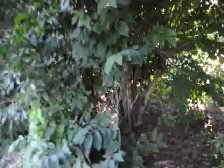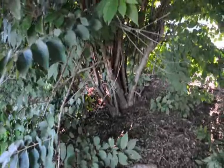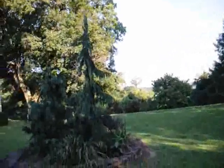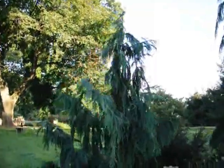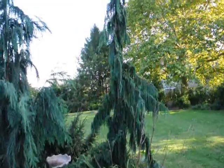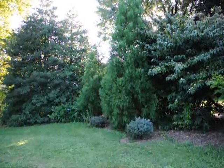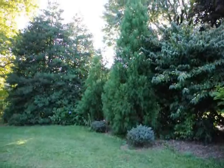You can see here's another big one. And as you can see, not much in the way of suckers growing away from it, but it does form a fairly tight colony, and it grows pretty much right from where it was planted. Again, this is Highland Hill Farm on Route 313 in Fountainville, and this is just some of the specimen plants that we have planted here just for demonstration purposes so people can see some of the plants and shrubs that we do sell. Give us a call at 215-651-8329. We specialize in a lot of screens and buffering plants. We grow a lot of green giant arborvitaes, Cryptomeria, pines, spruces for screens and buffers, and we plant all over the East Coast.